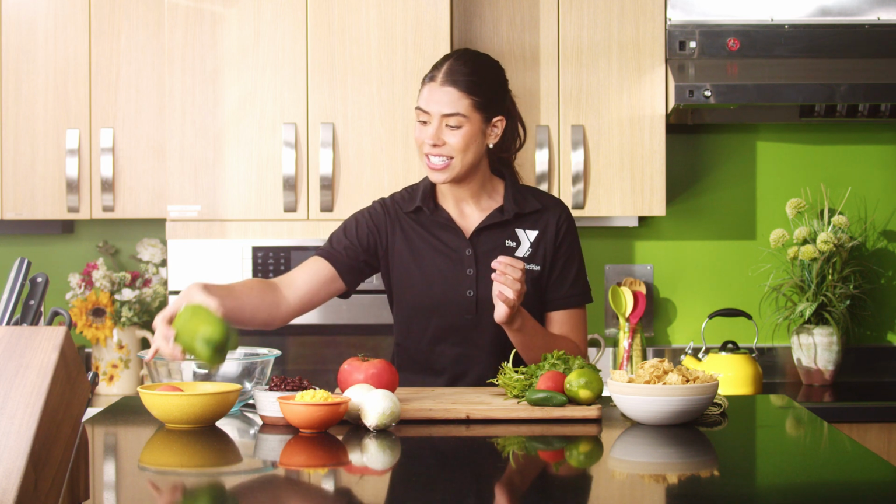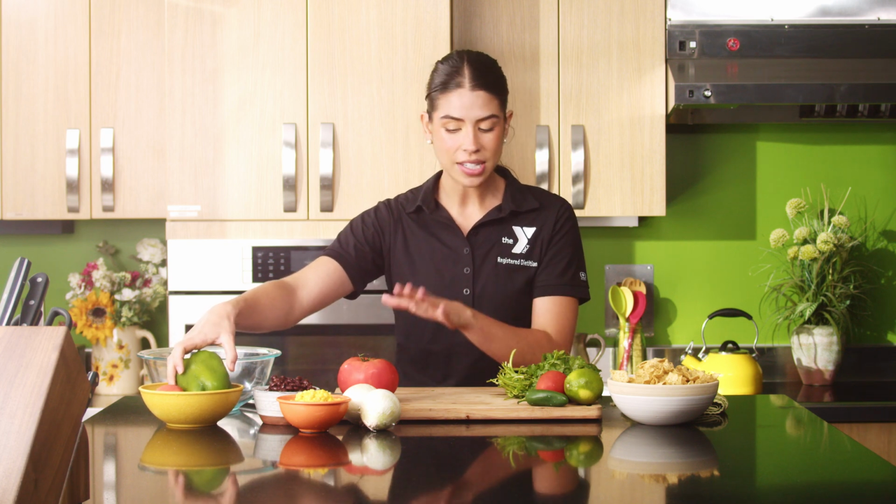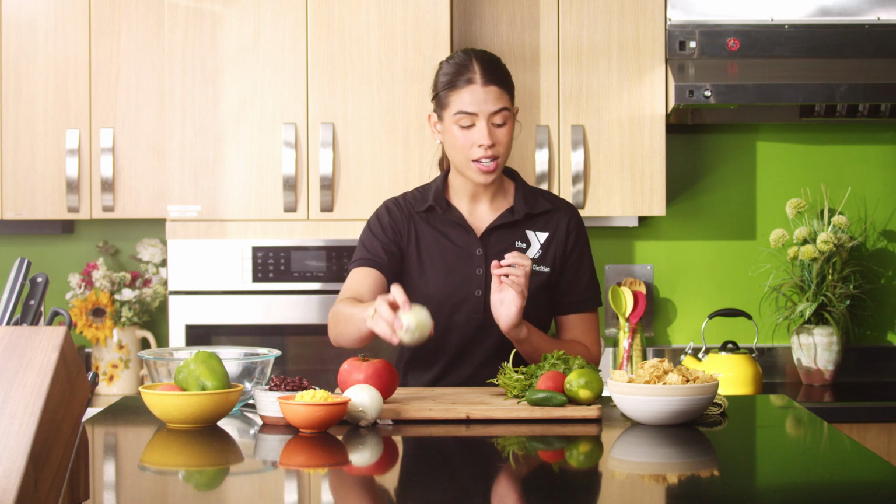I've also washed my hands and all this beautiful produce that you see sitting in front of me right now. We're going to use some green bell pepper, tomato, some white onion, fresh cilantro, lime, and we got some great yummy tortilla chips to dip it in afterwards. So let's start cutting. Today we will start by using some tomatoes.